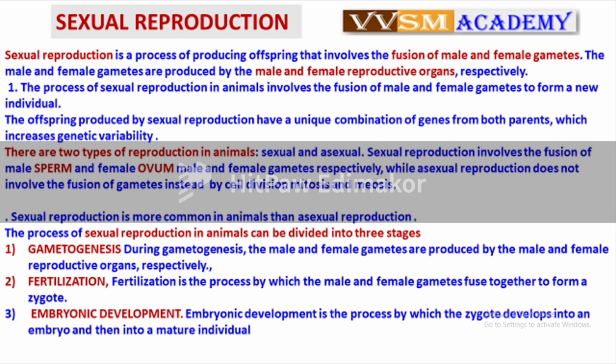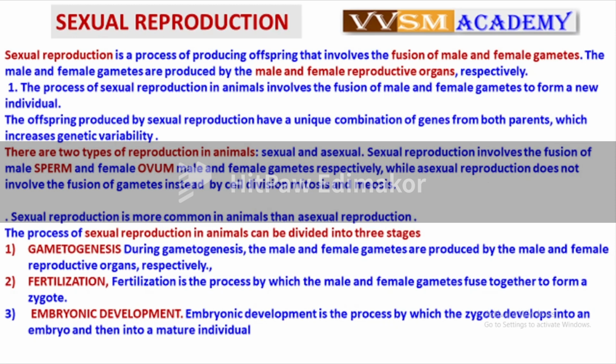The sperm combines with the ovum. During sexual reproduction, the attraction between the male and the female is called sexology. It is a common phenomenon where the male and female reproductive organs respectively produce gametes: the male organ produces the sperm and the female organ produces the ovum. The combination of the male and the female gametes develops and forms a zygote.